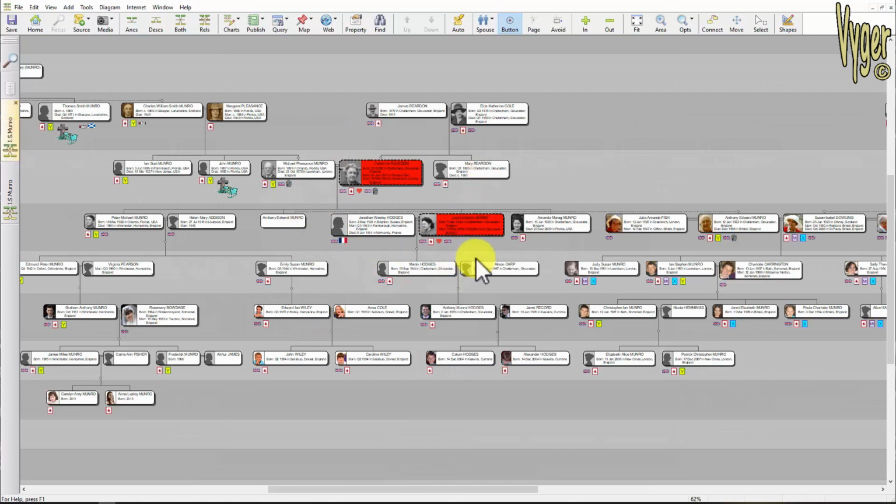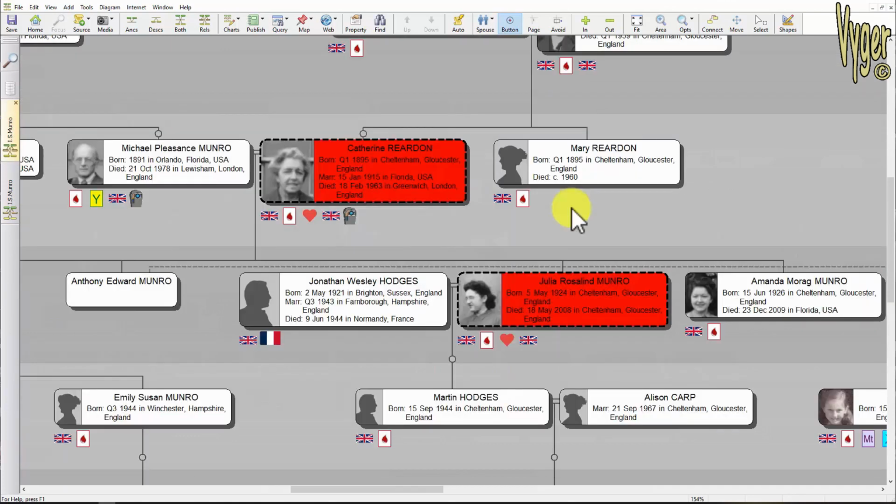So what are these two red boxes in the center? You probably still don't see any great clue there, but let me quickly explain what some of these little icons are. This one here is a blood relative. This one here is why DNA being shared with the root person. This is the birthplace, which is England in this case. And this is one of my little custom ones, which is I have a burial place for this person, but I don't have a burial photograph.